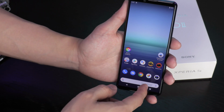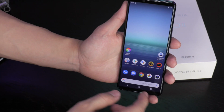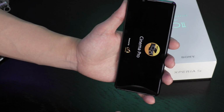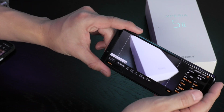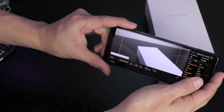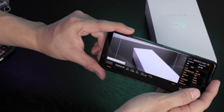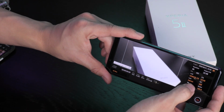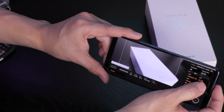I was kind of playing around with it a little bit. But for a filmmaker like myself, it is kind of cool to see this here. Cinema Pro and Photo Pro here. So there's 2 specific apps that really utilize these cameras here. And it's supposed to really be able to give you the flexibility. You're not going to get DSLR. I mean, you really can't get a cinema or DSLR experience on here, no matter how hard you try. But in terms of camera capability for a smartphone, this is pretty darn cool to have something like this here. And you can bet that I'm going to be playing around with it.